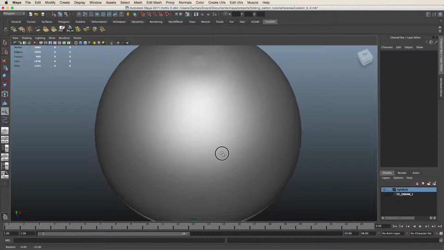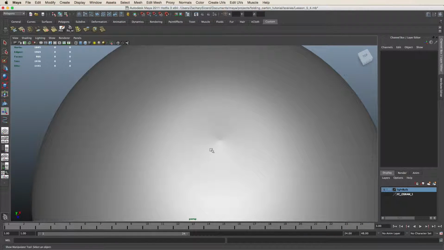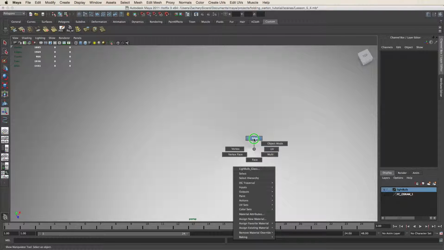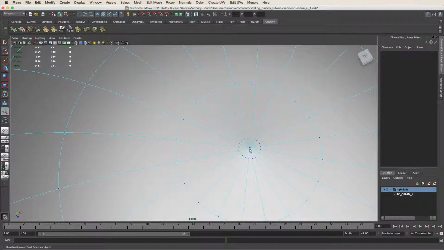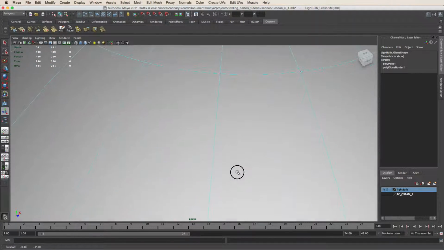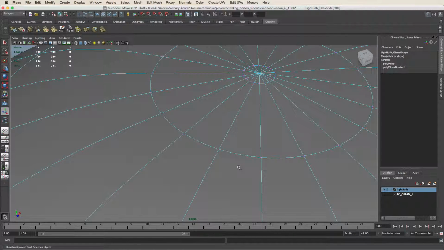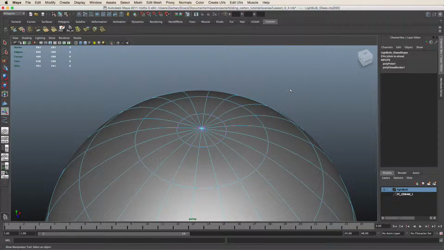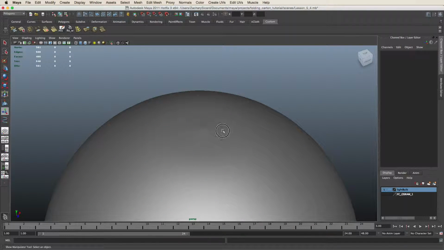Alright, that's good. That cleans up that. Still a little bit of an indentation there. Maybe I'm not sure how to fix that. May not see that in the render.